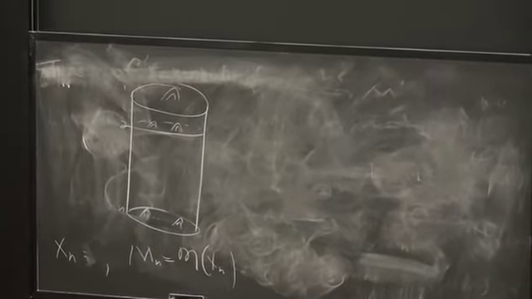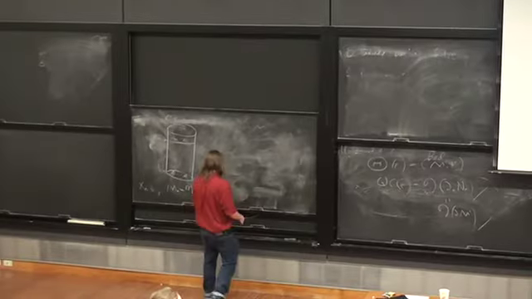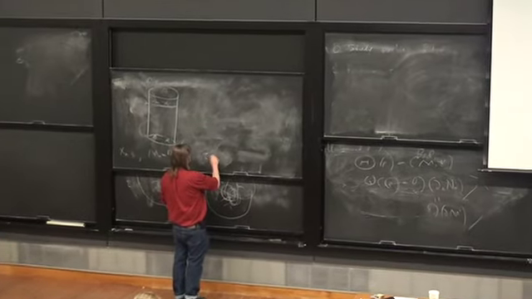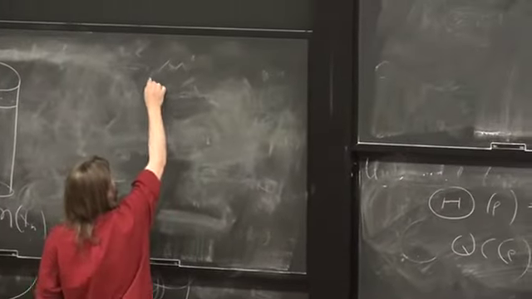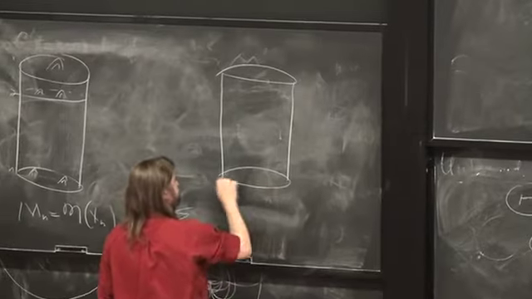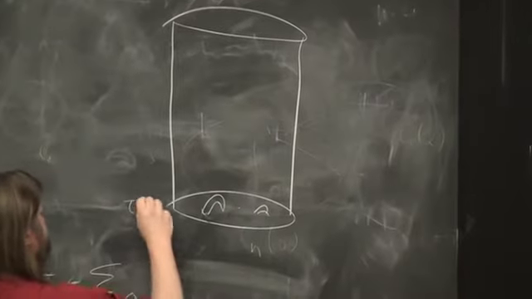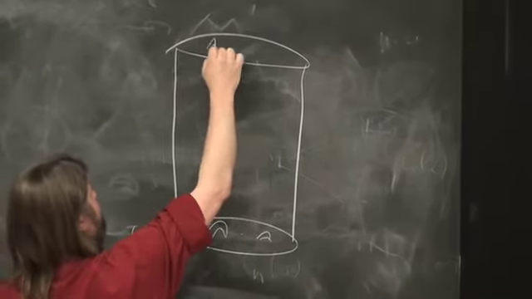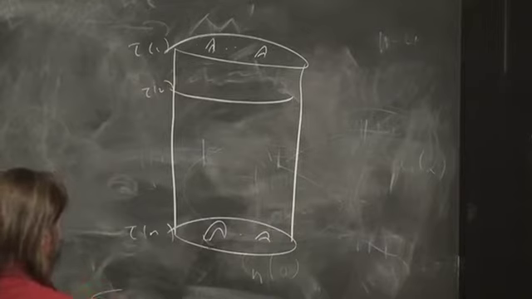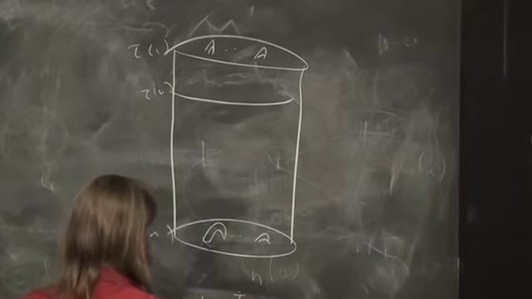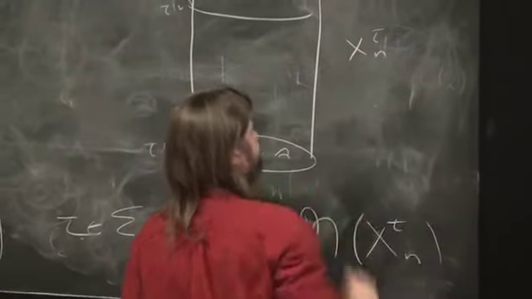What's a recipe for constructing things which are homotopy equivalent to it? I just take any old permutation. If I take any element tau of the permutation group, then I can make the exact same picture. So I stick tau of n on that disk, and then tau of 1 up here. This disk gets tau of 2, and then M_tau is a regular neighborhood of X_tau. So that's X_tau.